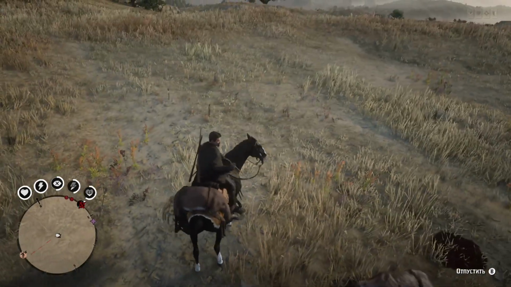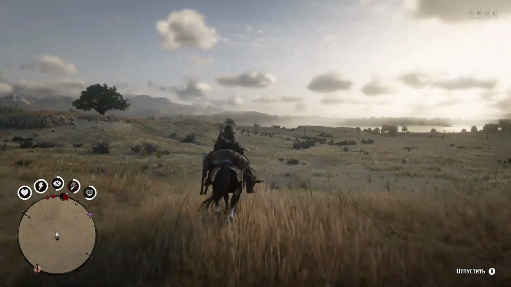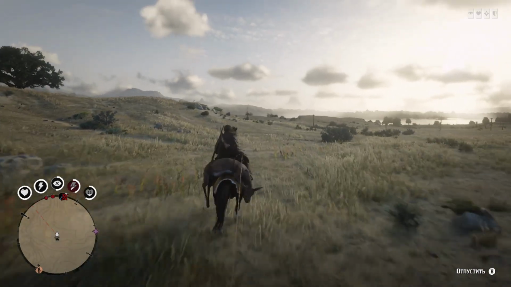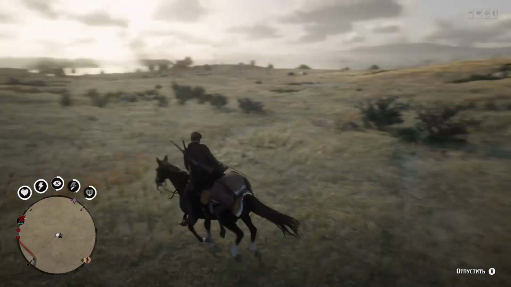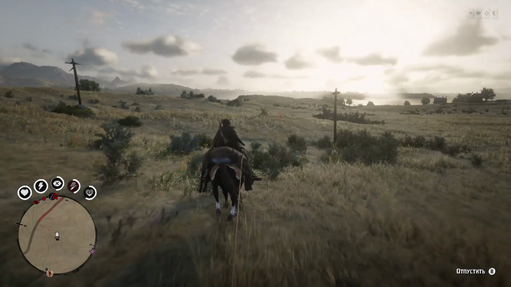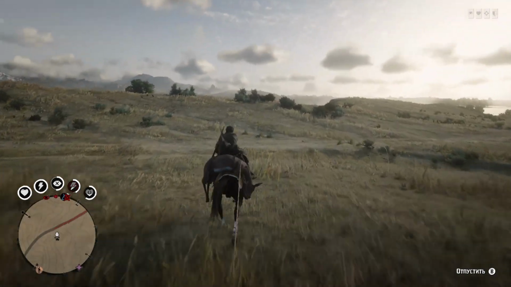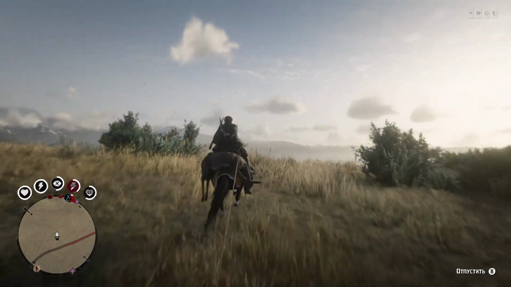In order to bring one more corpse of an animal to the butcher, you can lasso it and bring it straight to the butcher. But I recommend you to do so only when you hunt it down somewhere close to the butcher. Like here you can see I'm close to Blackwater, and that's why I'm doing it. You won't ruin the quality of the pelt or corpse for some reason, I don't know. That's not realistic.